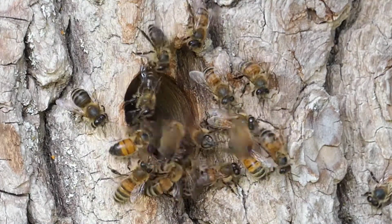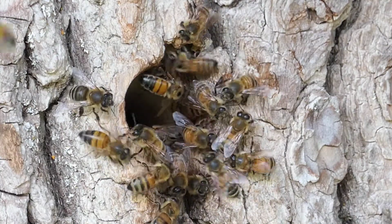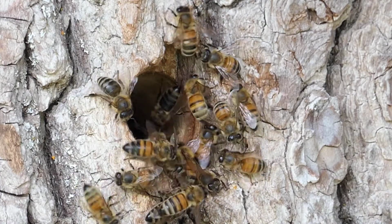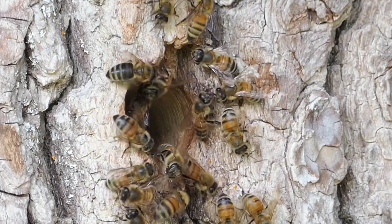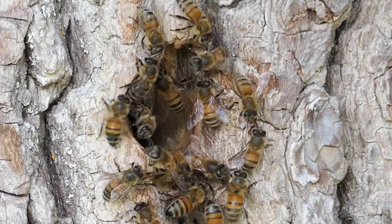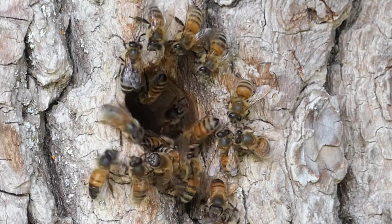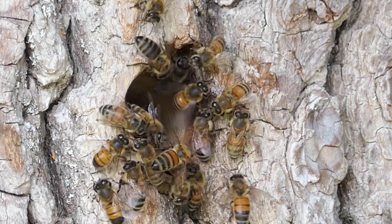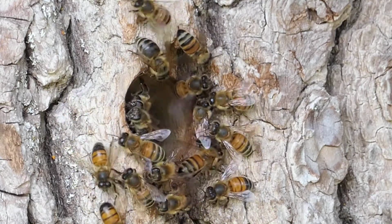So a big question comes up. First of all, this swarm came in about 3 or 4 days ago, maybe 5 days ago, to take up residence in the log hive here. And right now they're working away at the entrance. They will be chewing away, making it smoother for them to come in. They'll also start laying down propolis where they'll be walking in, to disinfect their feet. Remember, when the bees go out, they go into different plants, different flowers, and even go get water. They want to make sure they don't bring any pathogens or bacteria into the hive. So they put propolis all around the entrance. They're working on the entrance right now to make it easier to land, and for wind resistance. And they have all kinds of ways to do what they're doing.